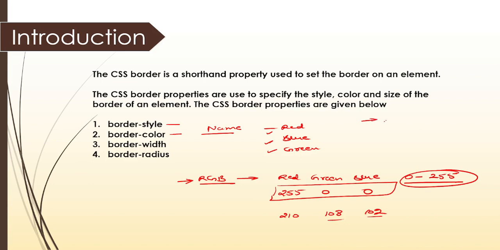The third type of giving color is hexadecimal values. If you want to use these values, you start with a hash and then write any color code. इस तरह से you can write anything. After the hash, a total of 6 characters you need to write if you are using hexadecimal values. If you forgot to watch the previous lectures on how to use CSS colors, you can check the description box. I have added the playlist link there.